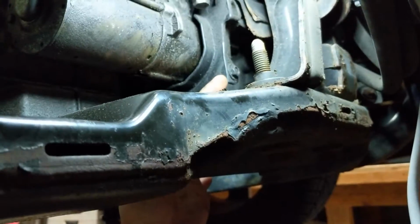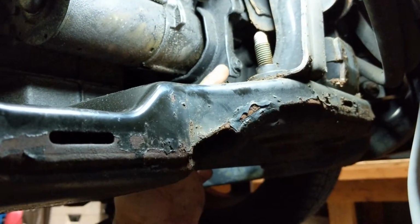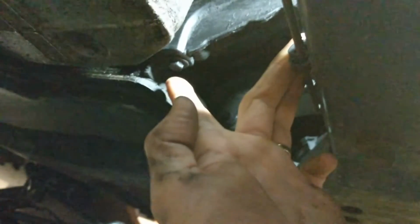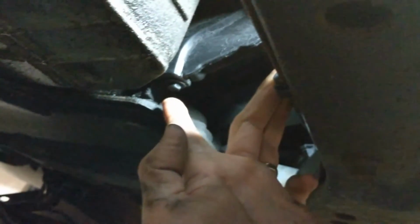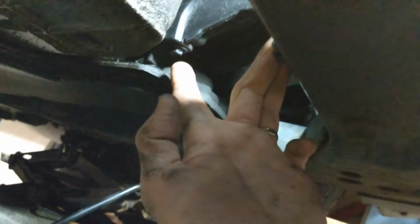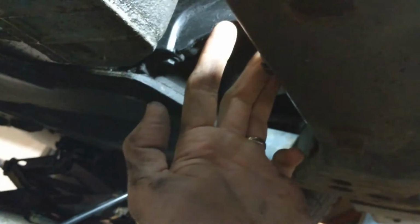This guy right here. This is the housing that needs to come off first. So there's a screw here, and then right there, there's a screw. And those are the 10mm ones. We're going to pull those off real quick and hopefully have access to our starter bolts.